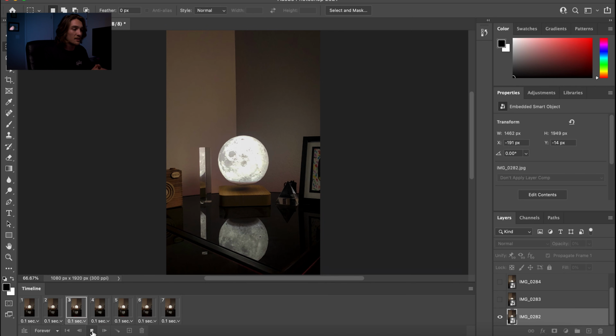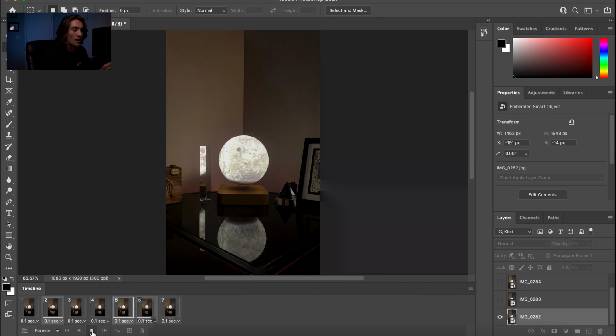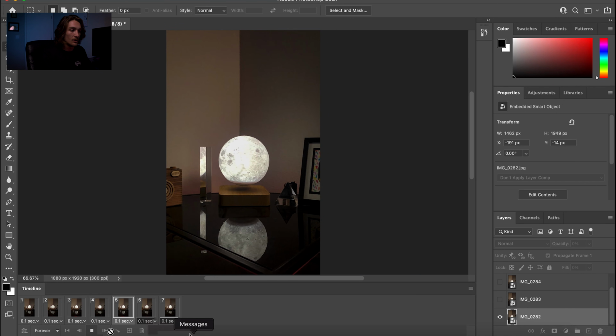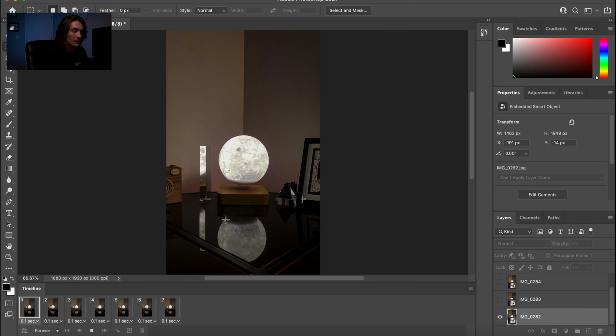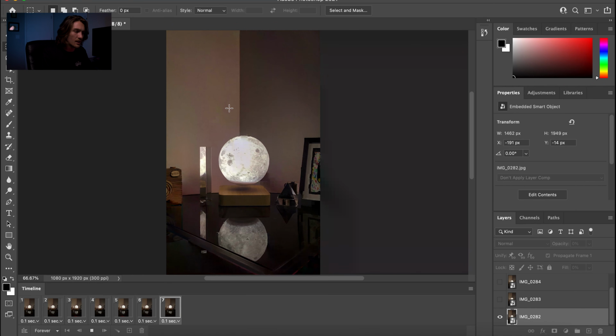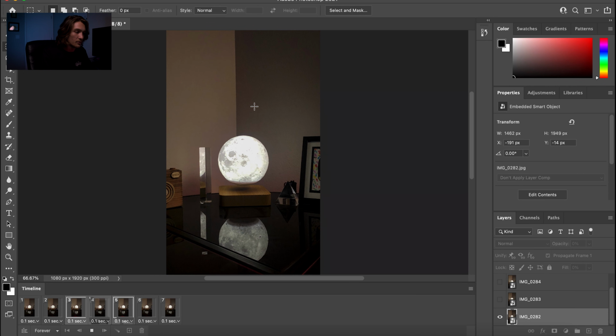But while we're looking at this, I want to explain how the motion of the moon, the rotation of it, you can see that in the GIF right here. And that's what makes it look really weird. As well as there's just not much going on in the background, it's just a line, so it just kind of looks a little messy.